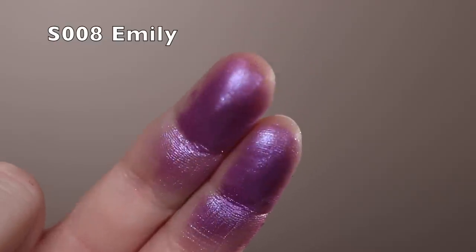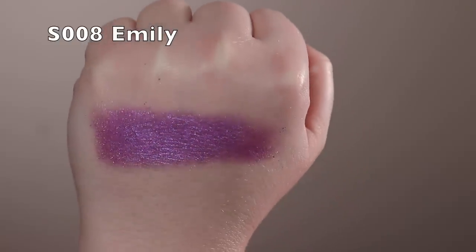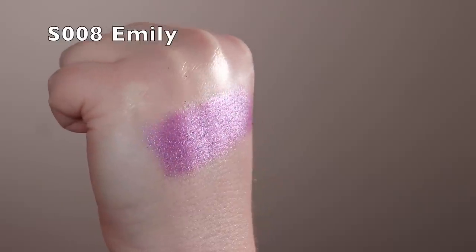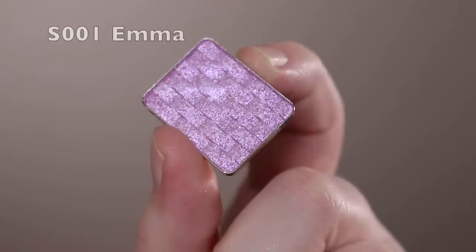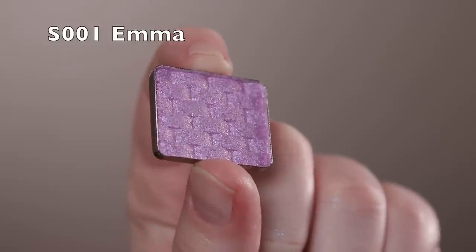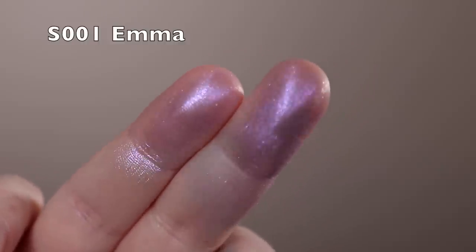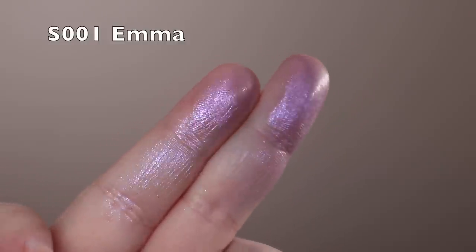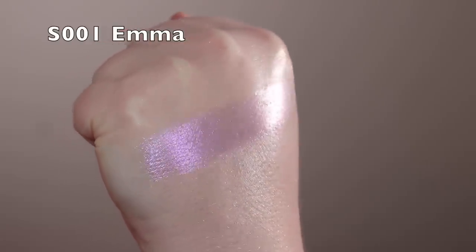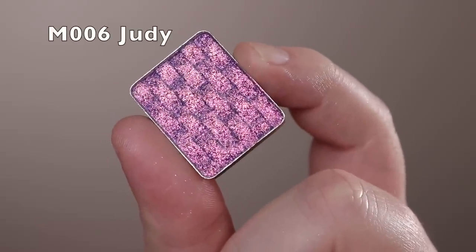Next is Emily — a warm lavender color with a lot of silver sparkle. I wanted the lighting to capture what you'd see in person. Then Emma is a shimmer — a lighter lavender with a golden, almost peachy shimmer on top. It's quite sheer and a little harder pressed; I'm actually getting a bit of hard pan on it. The lavender shades seem harder pressed overall, but it's really pretty with an almost transparent base.